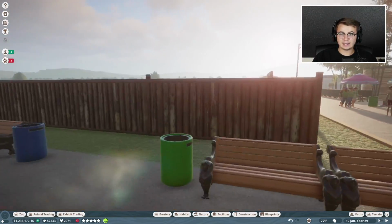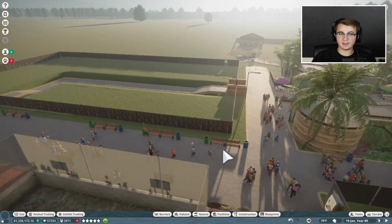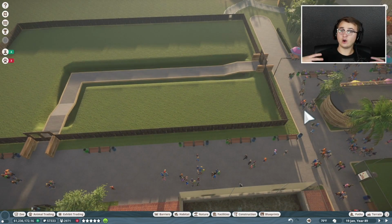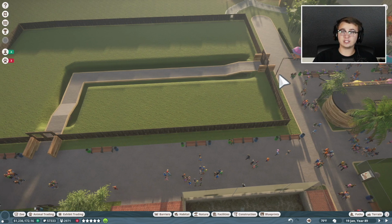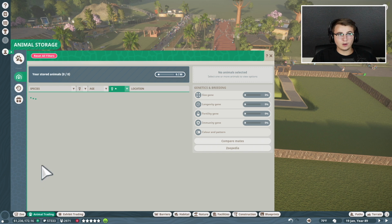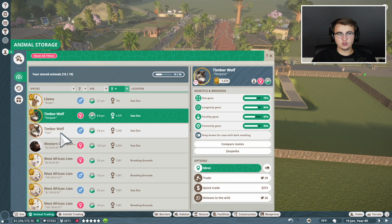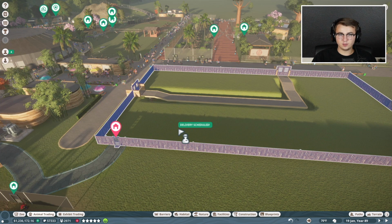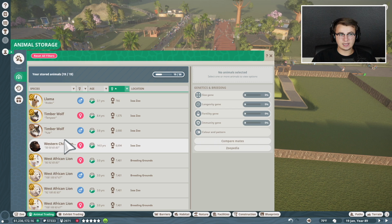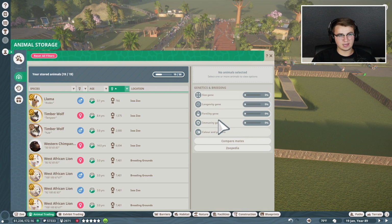I actually really like the wood fence, and that's gonna sort of prevent the guests from gathering on the main path, and hopefully that will encourage them to actually go into this wonderful viewing area that we're gonna make for them. All right, let's open up our animal storage, and let's move Tempest and Yule. Okay, good. I did get a male and a female. I was worried there for a minute. We're gonna move them into their new habitat. Hopefully they like it. Habitat 25, dude. Lucky number 25. I'm all about it.